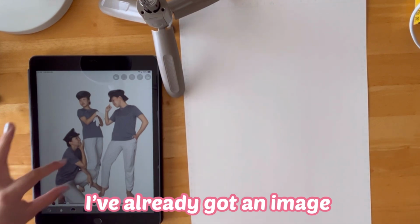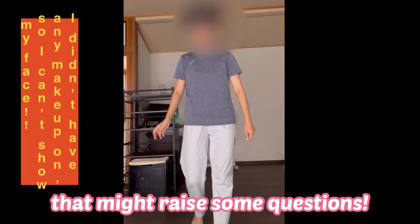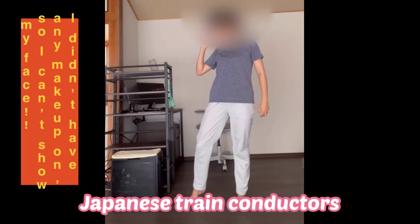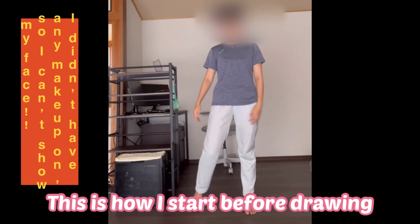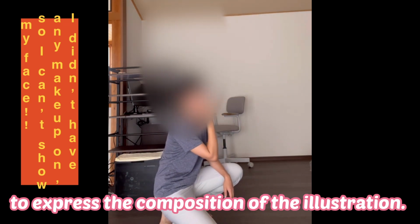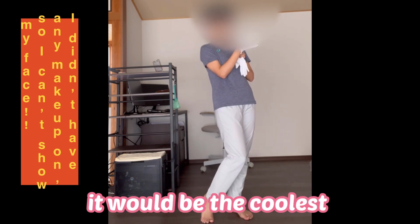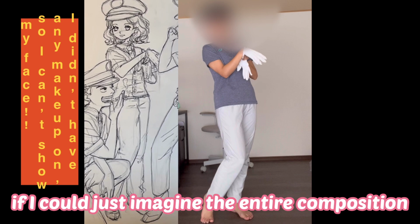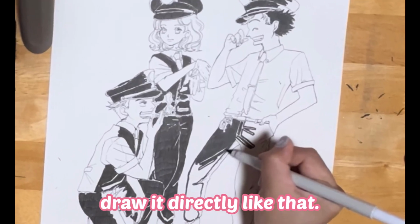But it looks like I've already got an image that might raise some questions. This is a replica of a hat. Japanese train conductors wear hats like this. This is how I start before drawing, by using my own body to express the composition of the illustration. In reality, it would be the coolest if I could just imagine the entire composition in my head and draw it directly like that.